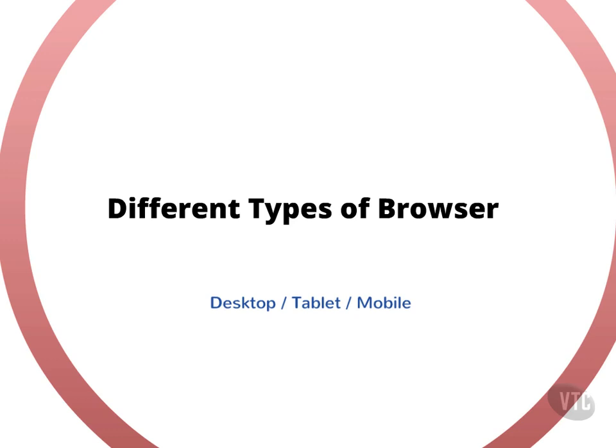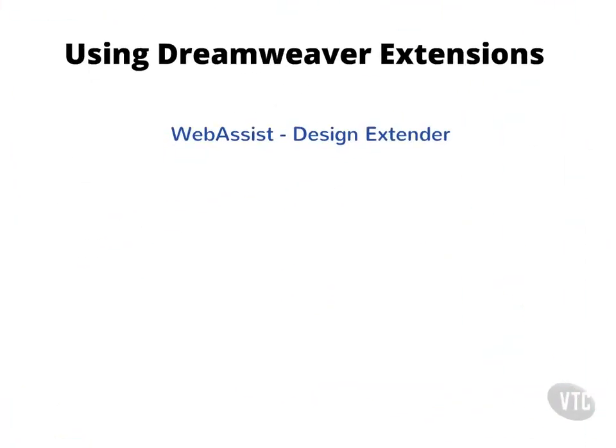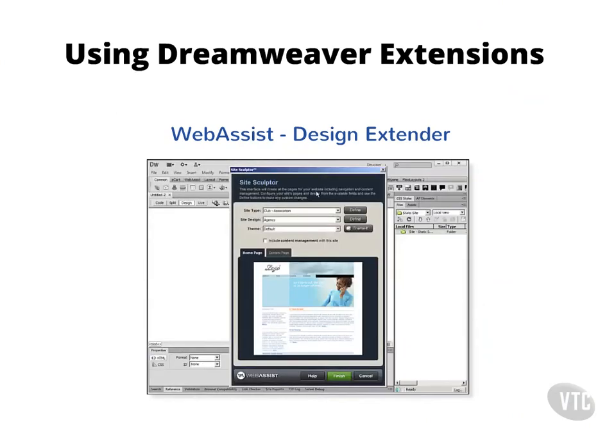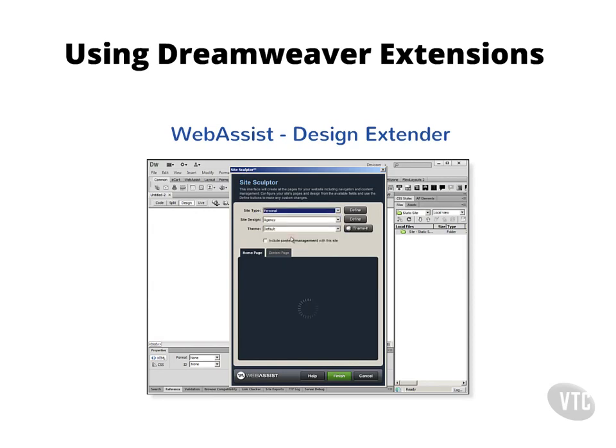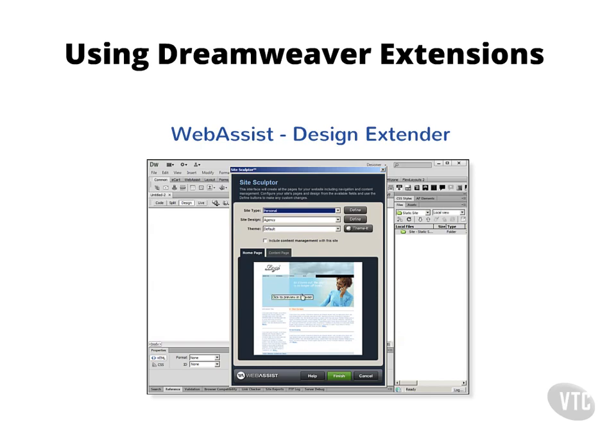We started this Quick Start course by looking at an extension made by WebAssist called Site Sculptor. It's now part of their Design Extender extension. And to balance the course, we finished with extensions as well. And really, that's what this Quick Start course has focused on. It's been designed to allow experienced Dreamweaver users to get their first impressions and information on the variety of ways to make a responsive website that flexes and responds automatically to the browser being used at that point.